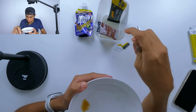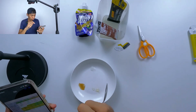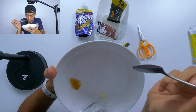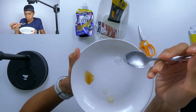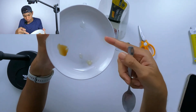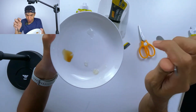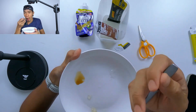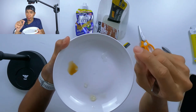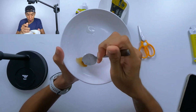There's some sweet taste to it. Let's see how much sugar is in this. Yeah, no wonder it tastes sweet, because the sugar is 24 gram. Yeah, it's a bit sweet, but it's not really that sweet. And it tastes quite good. I can't place the taste, but there's a bit of coffee taste and probably a lot of energy, and the texture inside my mouth is very easy to dissolve. Compared to the others, the texture inside my mouth is very easy to dissolve.